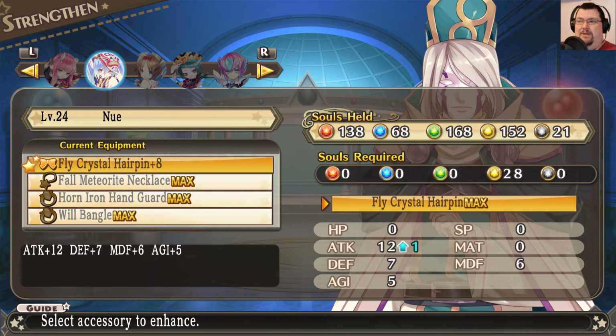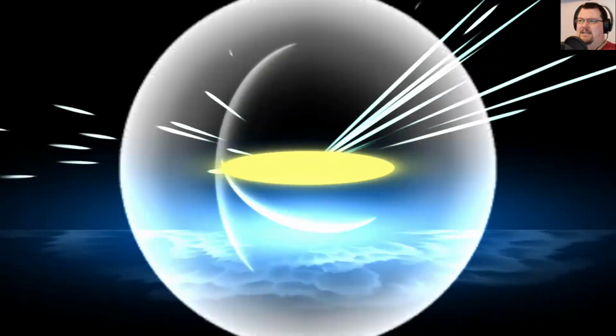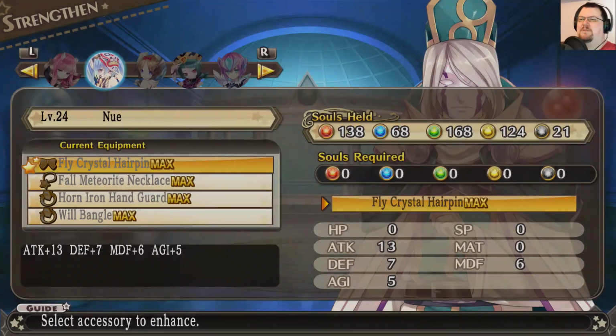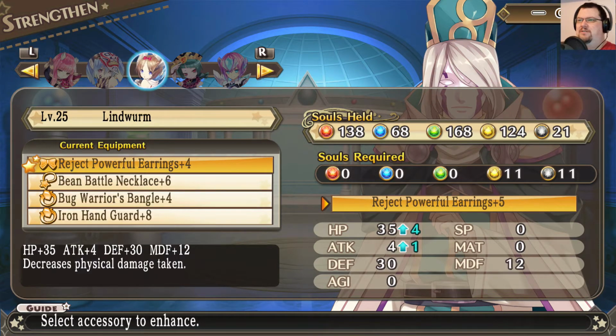So different pieces of equipment might have good base stats, but it might be that when you upgrade them, it increases a stat that isn't particularly relevant to you. So you have to sort of pick and choose your equipment quite carefully. As it happens, this crystal hairpin for New upgrading her attack is very helpful, so we'll upgrade that to the max as well. And so when that's maxed out, that means we can't upgrade it anymore. So we're going to have to look out for things that provide better bonuses to her defense and magic defense in particular. And then we can do stuff like transfer over those seals to those as well.